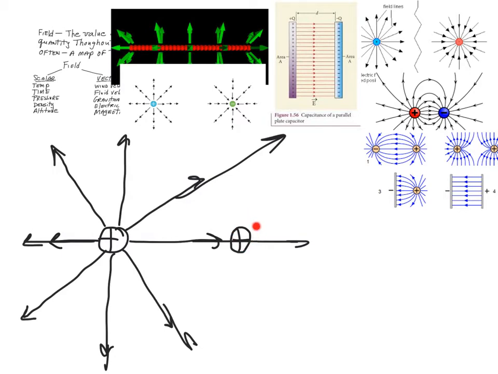And so the amount of force now, this is a new way of thinking, so listen. Rather than thinking the force on this charge is a result of how big this charge is and how far away it is, that's Coulomb's law, the new way of thinking is the force on this charge depends on how big this charge is and how strong the electric field is. So think of this like wind going out from the fan, right? And as you get further away from the fan, the wind gets weaker.